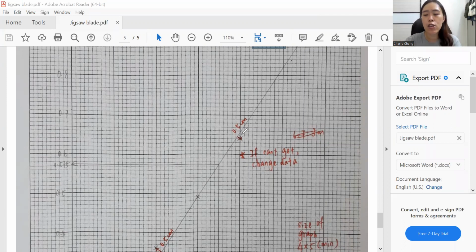But take note that for a point that is not on the line, the gap between this point and the line must be maintained at up to 0.5 cm. The gap must be maintained at 0.5 cm. If you really cannot get it, then you get more than 0.5 cm. So you see here.